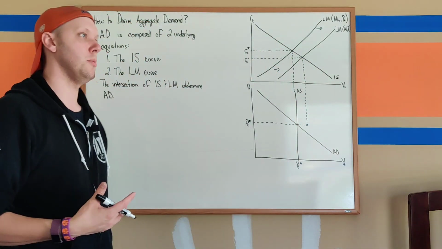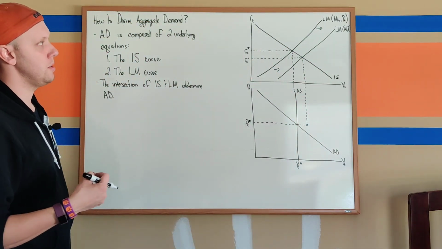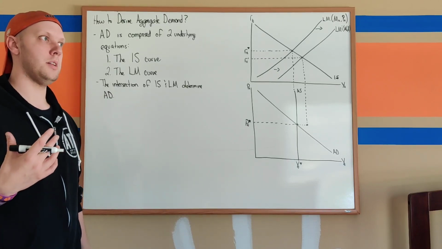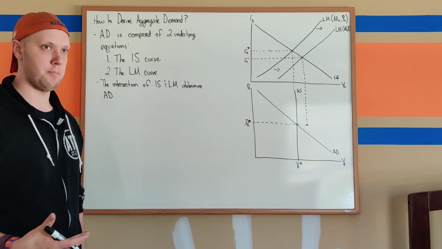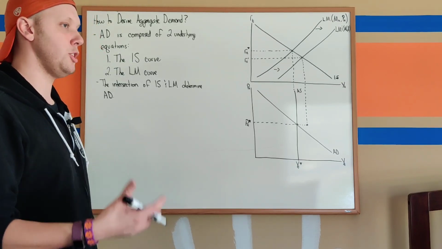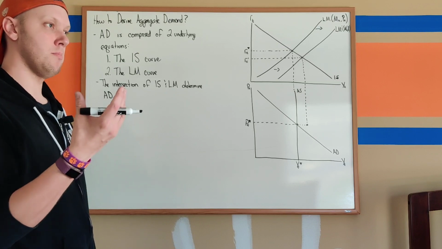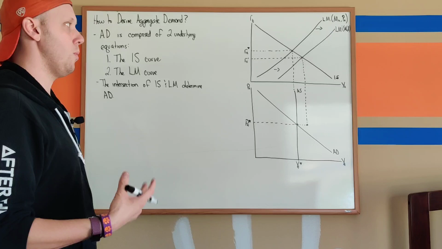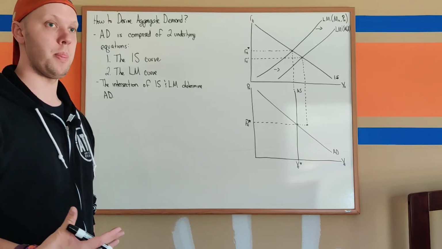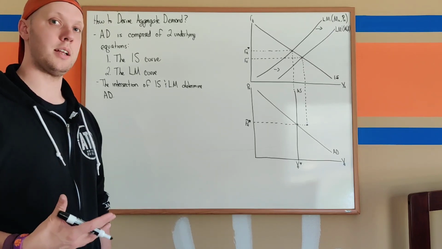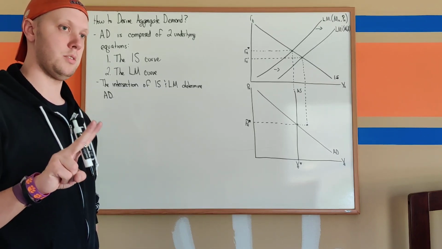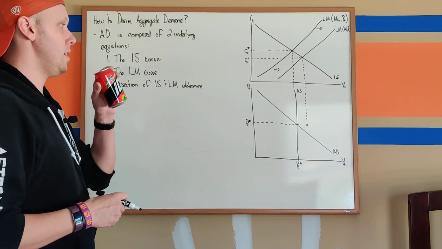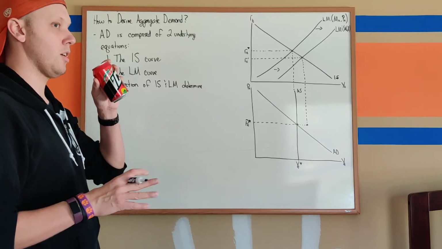This identification problem would be, well, okay, if there's a money supply shock and a fiscal policy shock, what's going on? Well, it's going to be fairly difficult to determine that. However, if we do each one individually, and then we can look at what the individual responses are, we can get a little bit better of an idea. But we want to do it individually. Remember, we're scientists here. And as scientists, we want to change one thing at a time. We don't want to change two things. So we're allowing everything to remain constant except for the money supply currently.